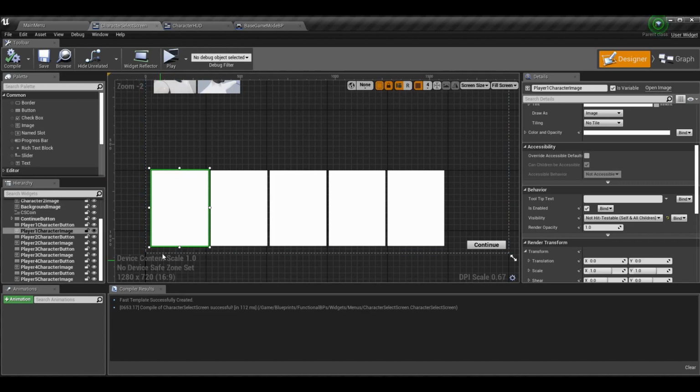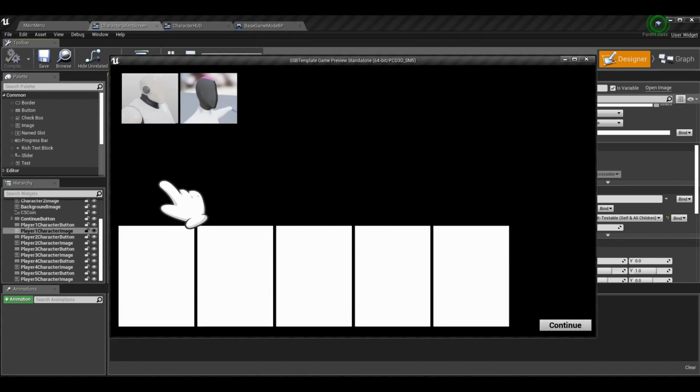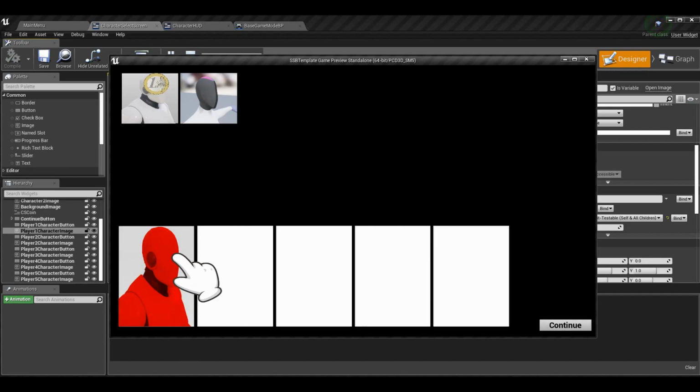So if we click on this image, like we do here, what we're doing is actually clicking on the button behind it. You can see the button is highlighting as I hover over. That's what's going on. So this white image has been replaced with the image that we want to use for the character here. And now we're actually clicking on the button behind it. This is essentially the same thing we've done for these icons in the first episode. But that's what's going on here. So when I click the button, then we change the picture that is on top.